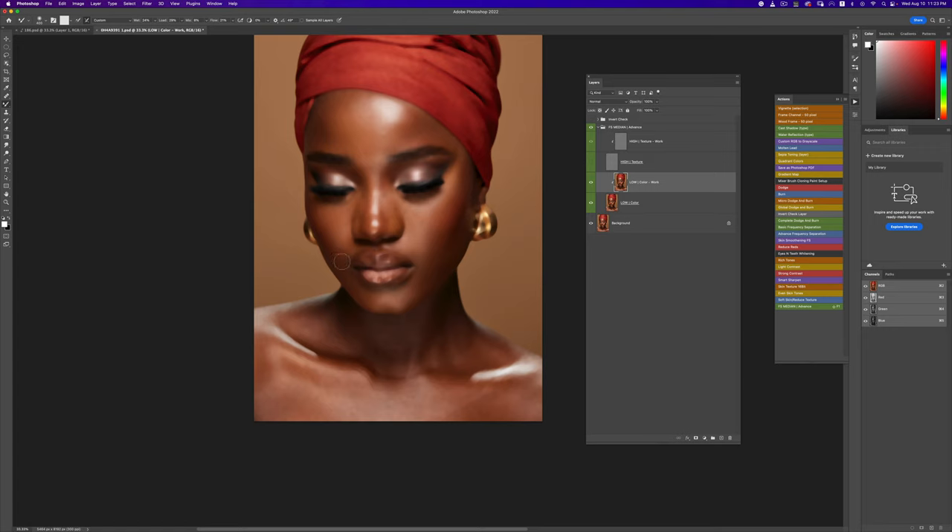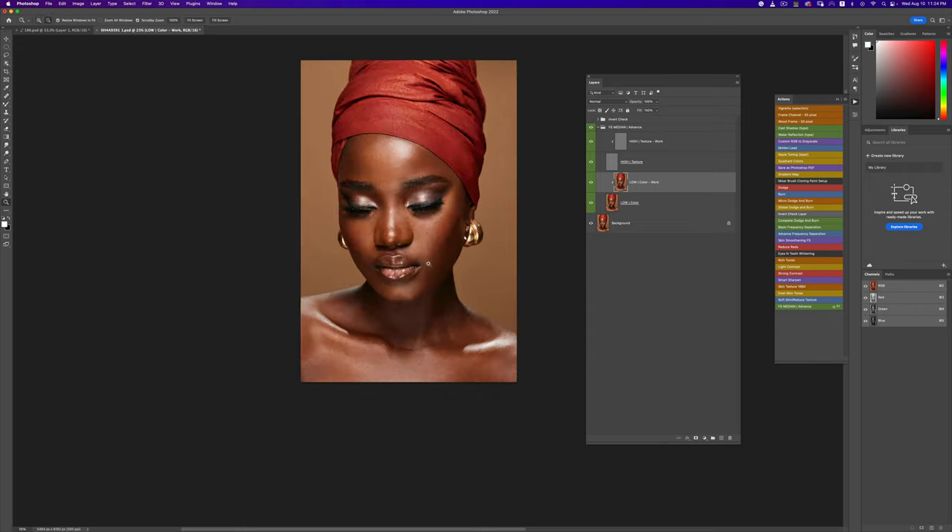Remember, you have to be very careful when working with this — even though it gets you where you're going really quickly, whatever you can do quickly might not turn out great at the end. I'm going to zoom out and show you the before and after. You can see those transitions I was telling you about — I have smoothed those transitions.